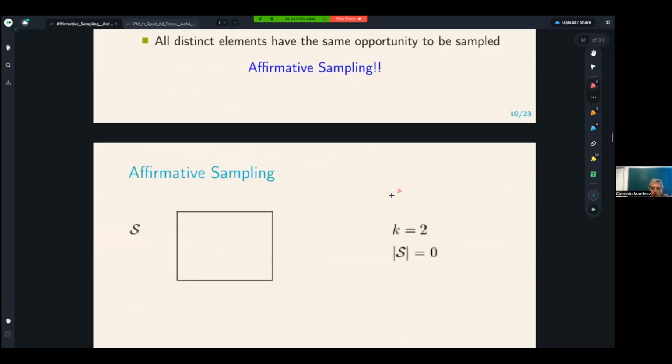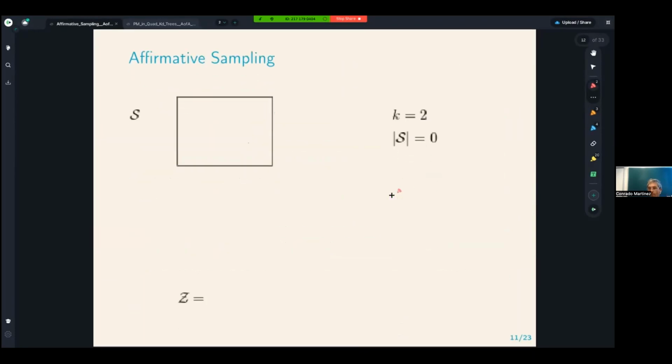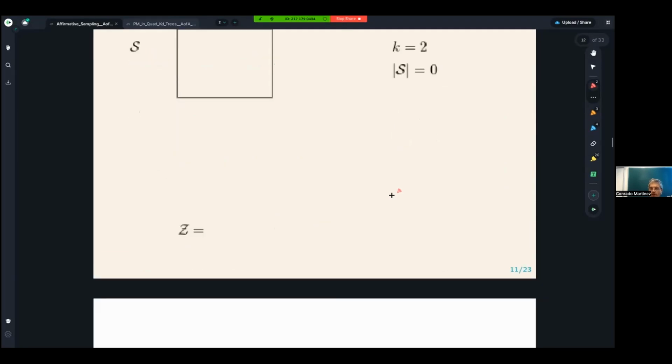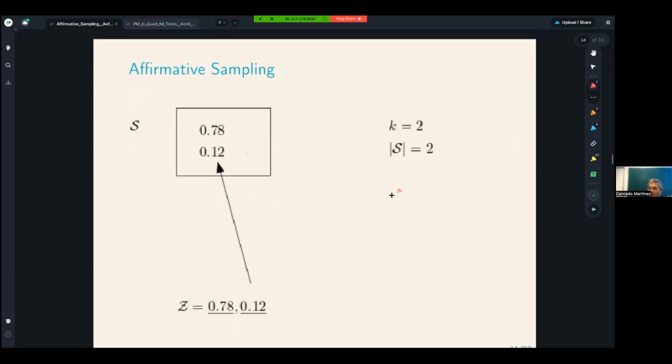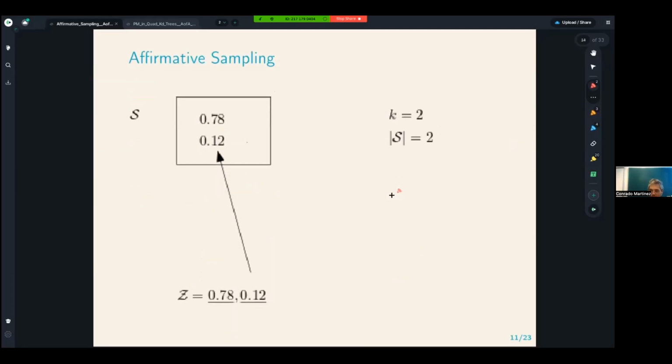And let me show you the algorithm at work. You start with the initial phase, you fix K. And initially, you start with an empty sample. You see the first elements. I'm using here the hash values, and identifying hash values and elements is a small license. First element, you put it in the sample. Next element, you put it in the sample. Now you have two distinct elements.